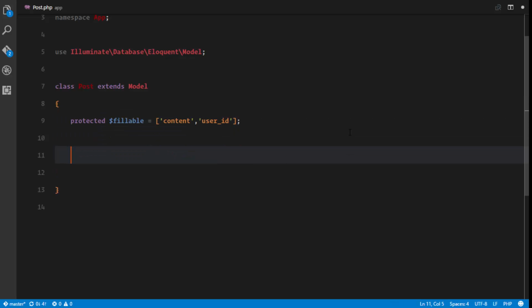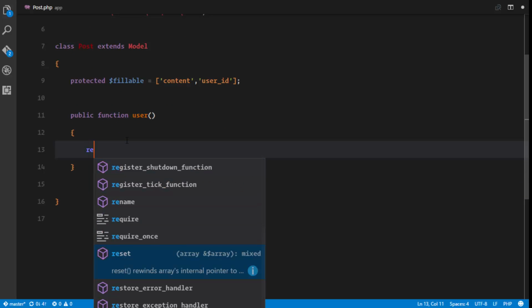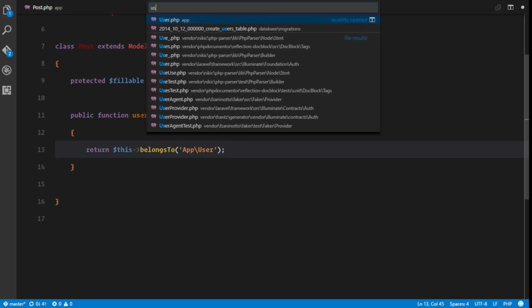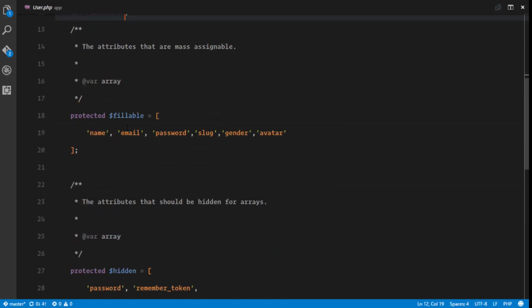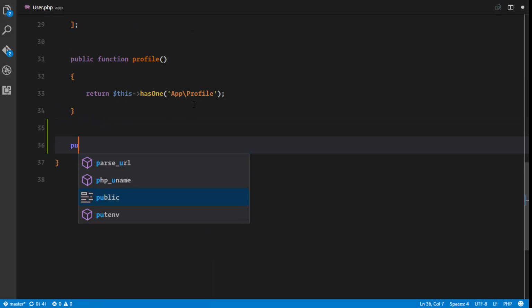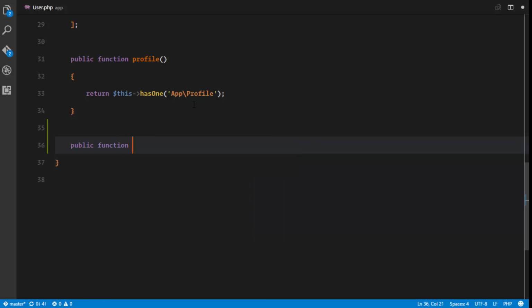Okay, so let's go ahead and define a relationship, public function user, and this user is actually the person who created the post. So we'll say return this belongsTo App User model. Okay, so this is the relationship with our user table, and in our User.php we need another relationship. So this relationship is going to get the posts of the user. So we have public function posts, in plural, so that we can get a list of posts that this user has posted.